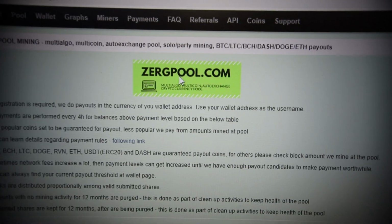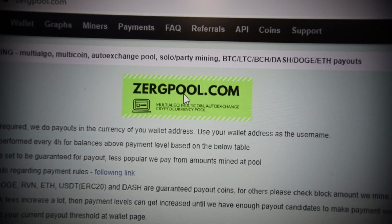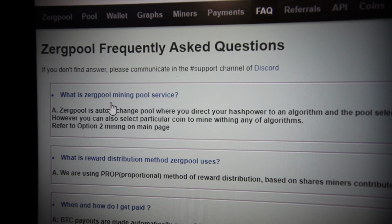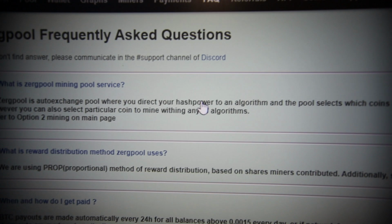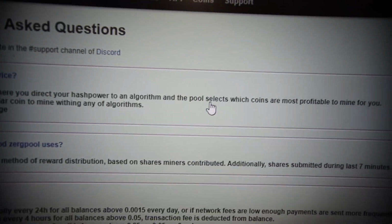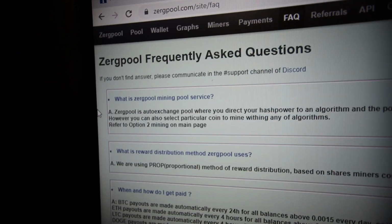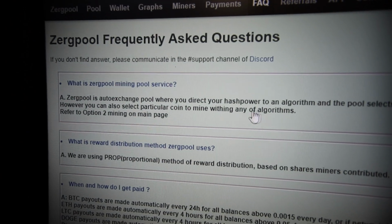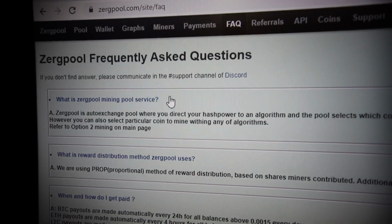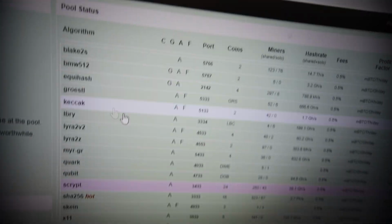So another mining pool I was thinking about moving to for these A10 Pros is zergpool.com. Now, they are essentially an auto exchange pool, it says here, where you can direct your hash power to any algorithm, and the pool selects which coins are the most profitable for you to mine. However, you can also select a particular coin to mine without any algorithms. This can auto-convert what you're mining into Bitcoin, and I thought that was pretty interesting.